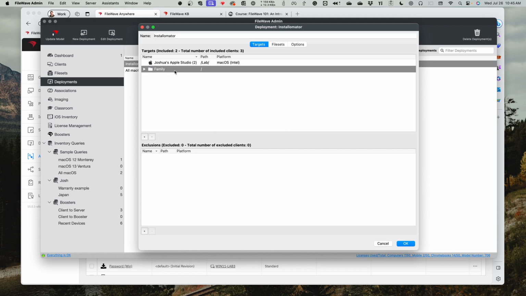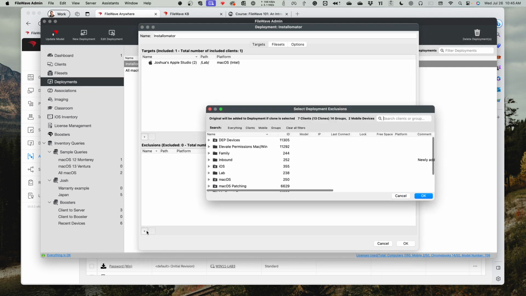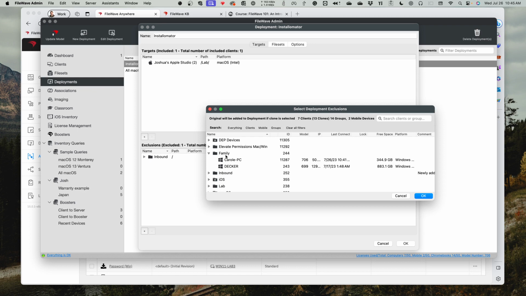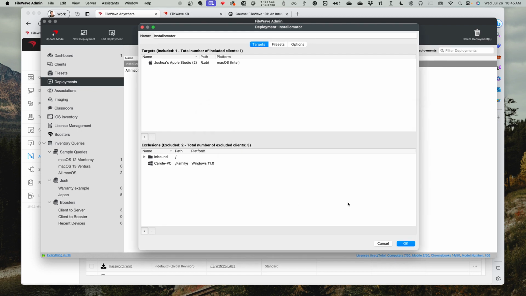I'm not sure which way we're going, if we're going to make this the UI in Anywhere or change this to be more like Anywhere, but exclusions are the same way. I can exclude a group and I can exclude a machine. So I can do the same thing, super easy.